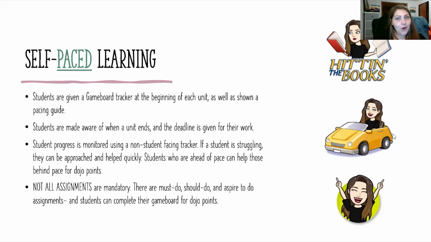If you see the yellow car, that is a should do assignment. If you are struggling in a certain area and you need to get better before you do your mastery check, then you should do that assignment. Aspire to do assignments are ones that are going to try and challenge our learners that are ahead of pace or are gifted students. They do those, they get extra points.